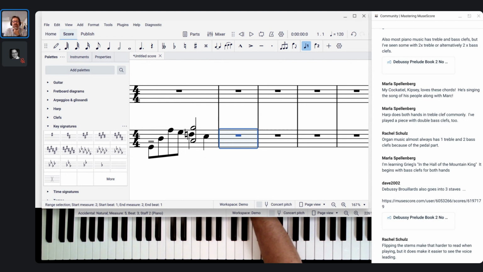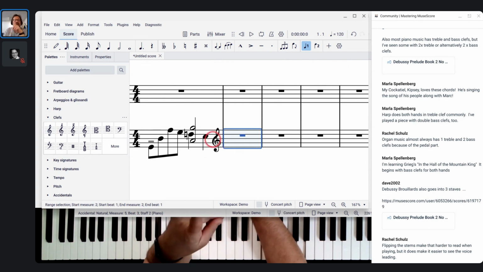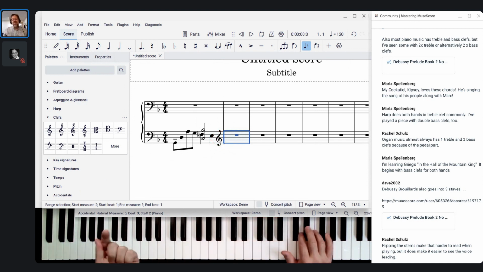I think that's probably a pretty safe thing to say. Normally, clef changes go at the beginning of a measure, and you do that by selecting a measure, opening your clefs palette, and adding the clef change. So if I want to change to treble clef, I do it at the measure, and it will therefore appear before the bar line. MuseScore knows to do that automatically. Clef changes that apply to a full measure will automatically move before the bar line. That is the thing to do when in doubt.